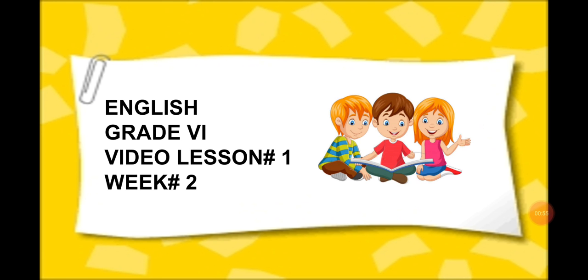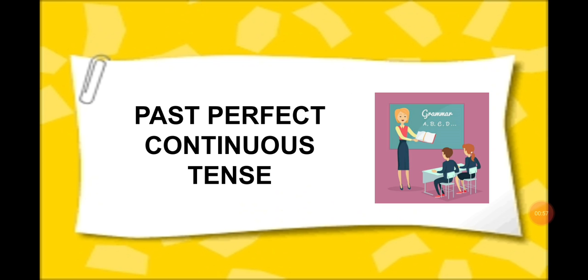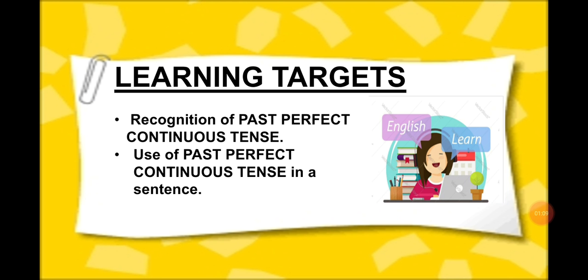This is your English teacher and here I am with your video lesson number 1 of week number 2 and it is about past perfect continuous tense. It is your grammar class and we are going to discuss past perfect continuous tense. So let's start. What are our learning targets? Our learning targets are to make sure that you recognize past perfect continuous tense and you can use it in a sentence of your own.